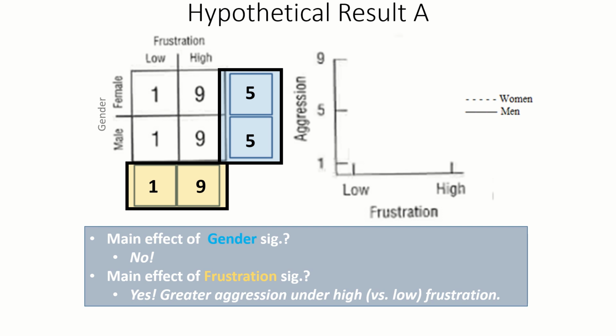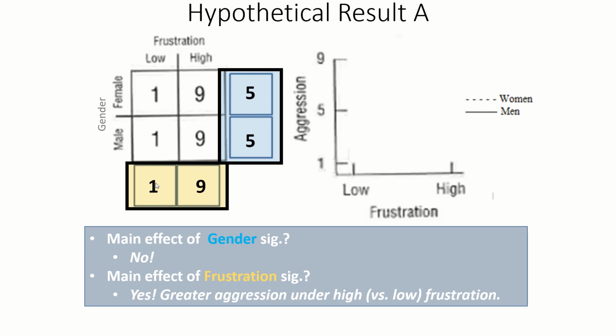Now we're going to move to probing whether there is an interaction between gender and frustration. So we're asking the question now, we're not finding a gender difference overall, right? There's no difference between men and women on their levels of aggression. Now, is this non-difference going to replicate across both low and high frustration? That is, we're not finding a gender difference overall, no difference between men versus women, right? Are we going to see that pattern replicate under low and high frustration?